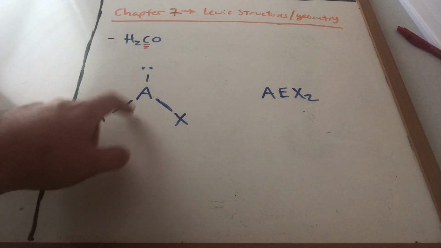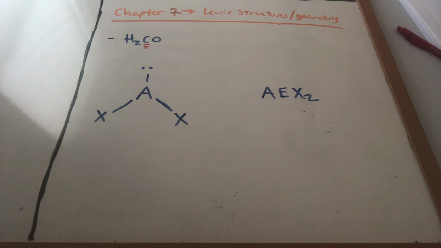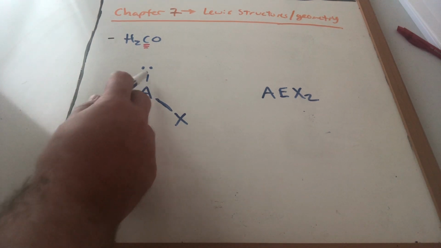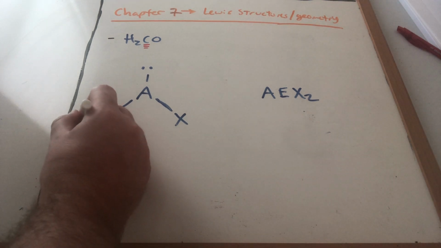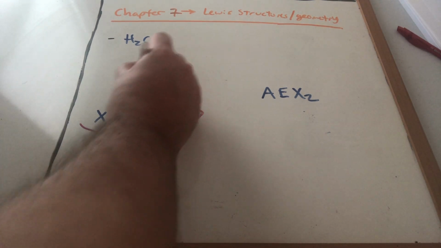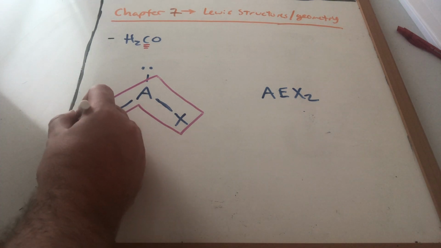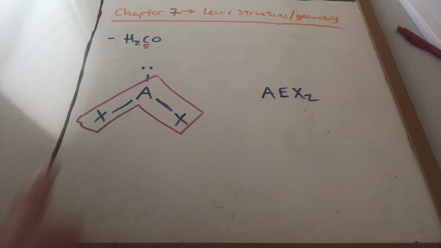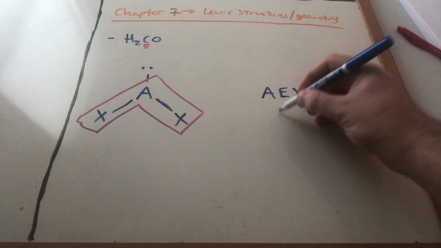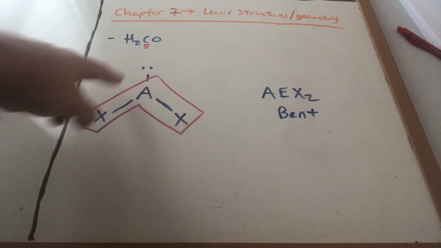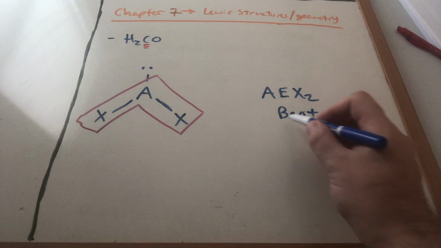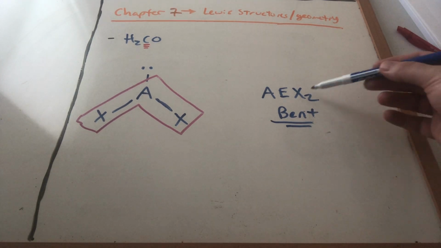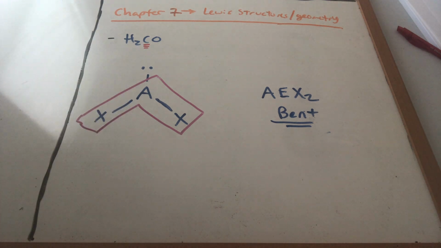Now, these are probably going to be multiple bonds, but remember, that doesn't really matter. What matters is that we have 3 different negative regions that are going to spread out as much as possible, okay? So here's the thing to remember, right? This lone pair doesn't get considered as part of the geometry. What I mean by that is we just look at the atoms to determine what the geometry is. So notice this isn't a triangle in a plane anymore. This now looks like a bent shape, right? It looks like kind of a V, like a bent structure, something that was linear, but we bent it down, right? So it has a different geometry name. It's part of that same family, and notice our picture looks a lot the same.